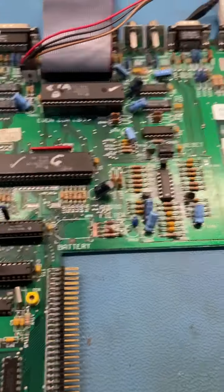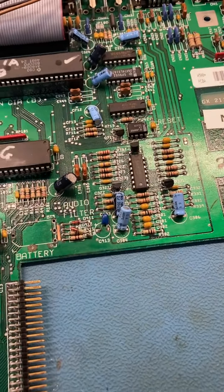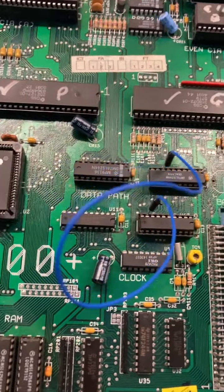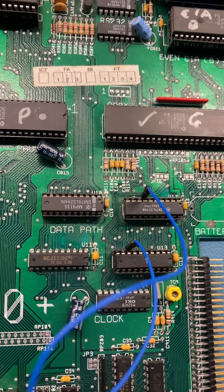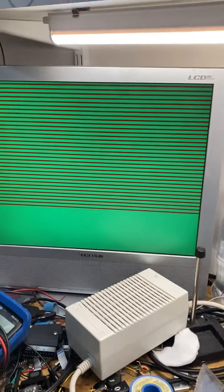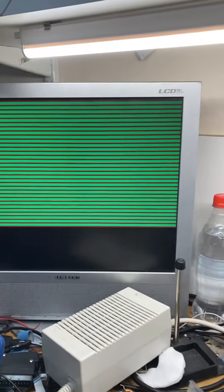Just thought I'd follow up a bit. So we know that tracer's broke, so I've just put this patch wire in. I've just jammed it in between the pins there, and now we've got this. Now notice that red is now much brighter, so that tells us something else. Notice now all the stripes are normal.